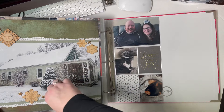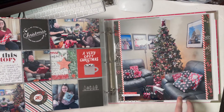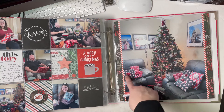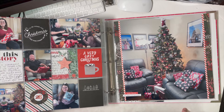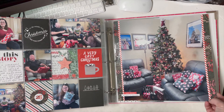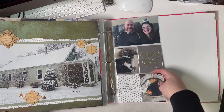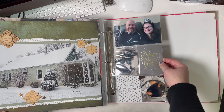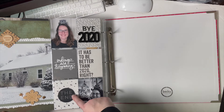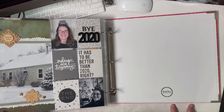Really simple and bold with some crepe paper rose-gold stars. Because I had that large layout, I needed something for the other side, so I used a Christmas day photo of the tree blown up — I picked a weird crop size to get as much as possible, about 10 by 12 — with a little bit of quick paper, some Felicity Jane paper, and chipboard pieces. Then New Year's — Jared and I again — using an awesome gold foil Studio Calico card, a picture of the kitties in their little hats, an Allie card, and another Allie piece I never used at the beginning of the album, so I saved it for the end.